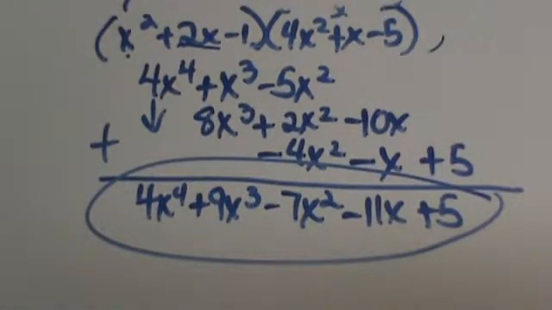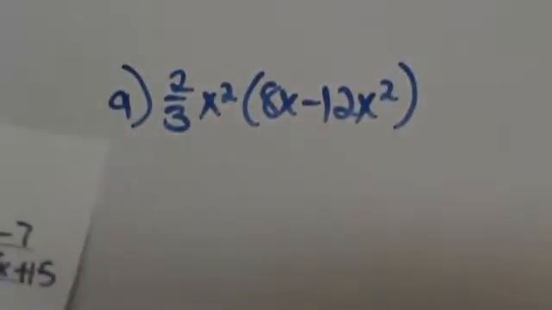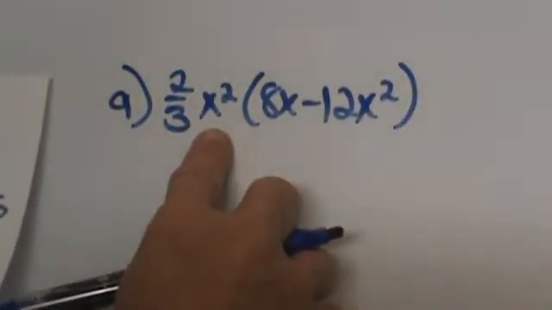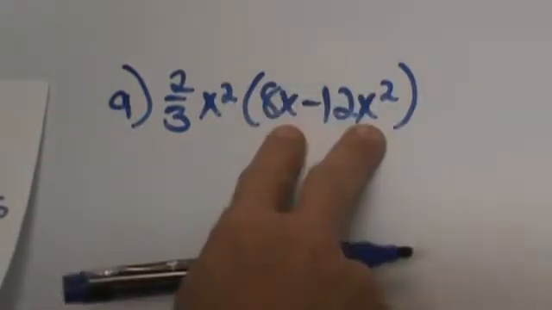Okay, so I wanted to definitely hit on one of those trinomials. Now, let's look at a couple with, number 9 has a fraction. So I thought that one might just bother you a little bit, and that's why I picked this one to go over. 2 thirds x squared, and then we have 8x minus 12x squared. Okay? Whoa, you can't see that one. Let's get that in the screen. There we go. Okay, so we have a monomial times a binomial.